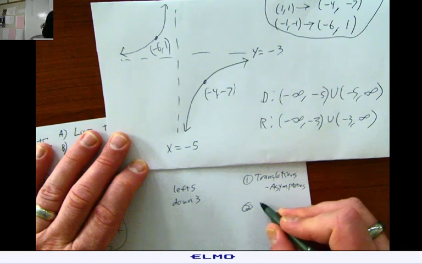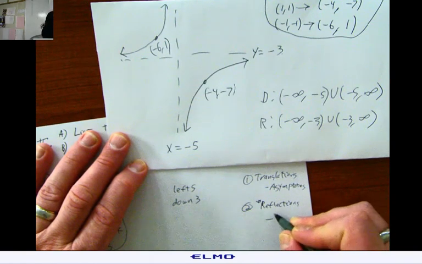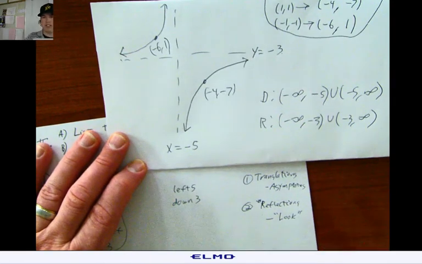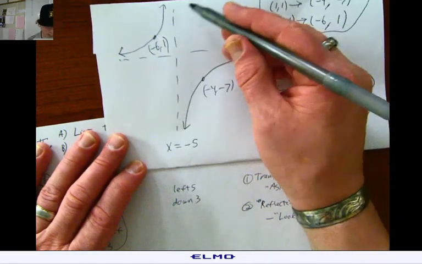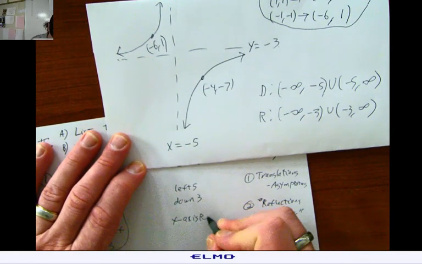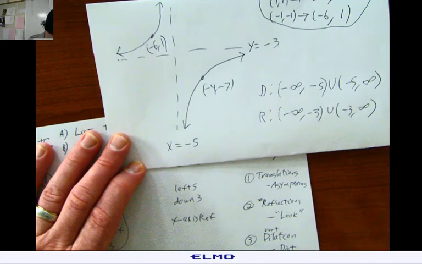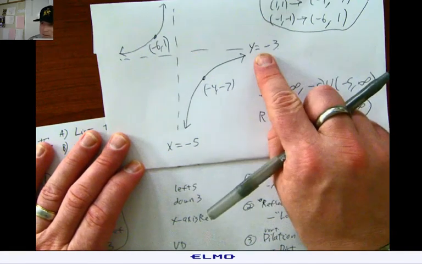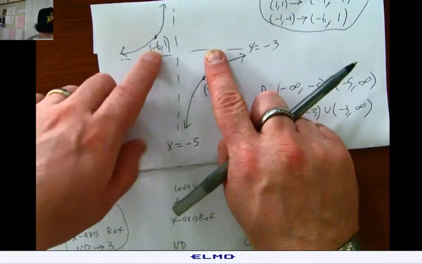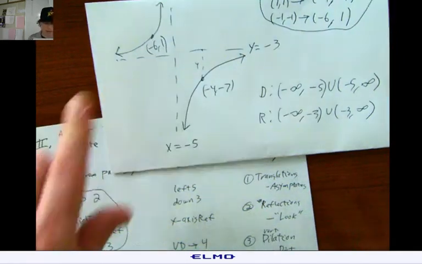Next, I look for reflections, and I just look for the look of the graph. I'm used to a 1 over x doing what 1 over x does, but this is doing the opposite. It's been reflected over the x-axis. Then the third thing I look for is the vertical dilation. And for that, you look for the distance from the asymptote. In this particular case, the asymptote's at -3, but this y-coordinate in both of these directions is a distance of 4. 4 down for this one, 4 up for that one. So it's a vertical dilation by a factor of 4.